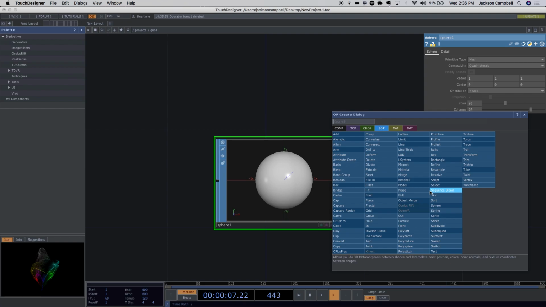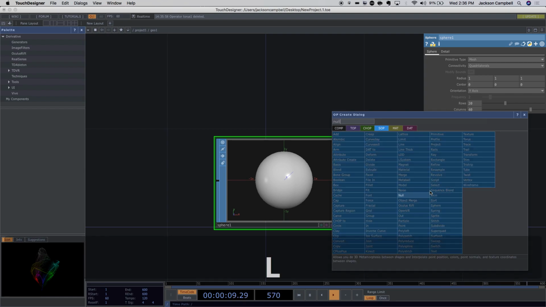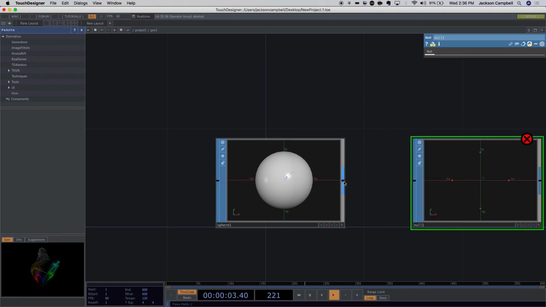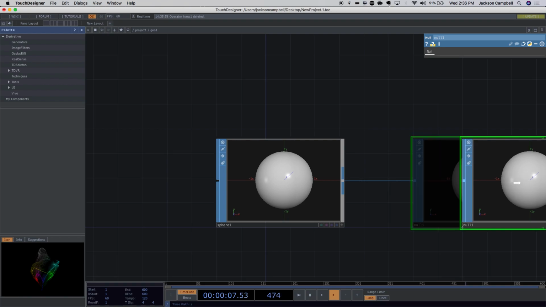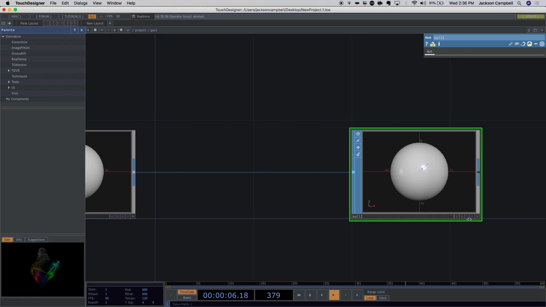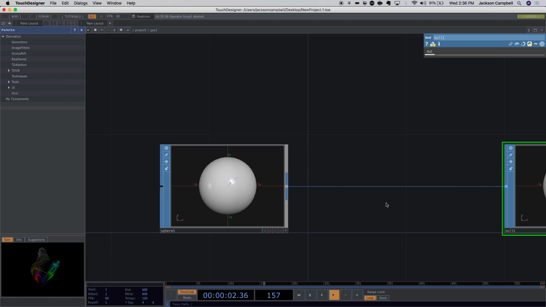Let's go ahead and make a null object, and I didn't do what Shay just told me to do, which was click on the output. So I'm going to get better at that. Give me a minute. Okay, and I'm only doing this so that we can add operators in the input, and I can just leave this as rendered. So go ahead and turn on render flag for your null, and now we can add all kinds of operators in between this.